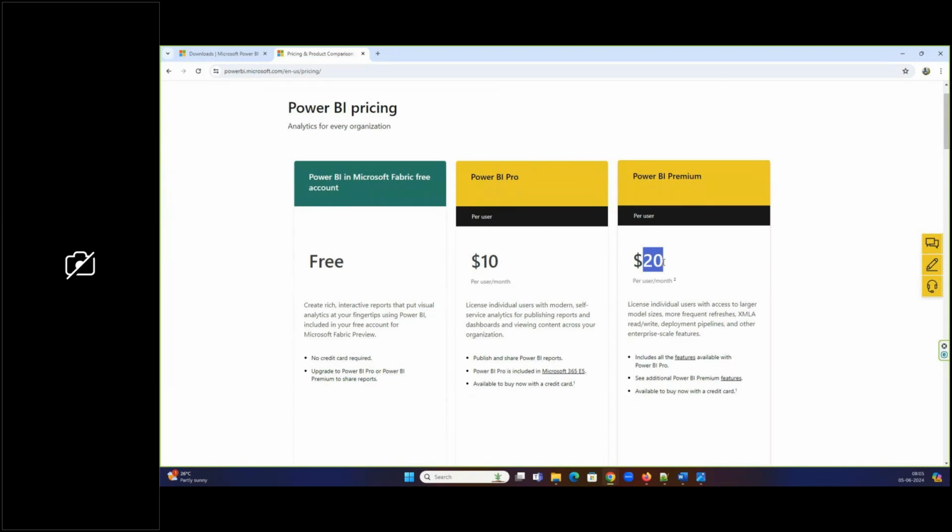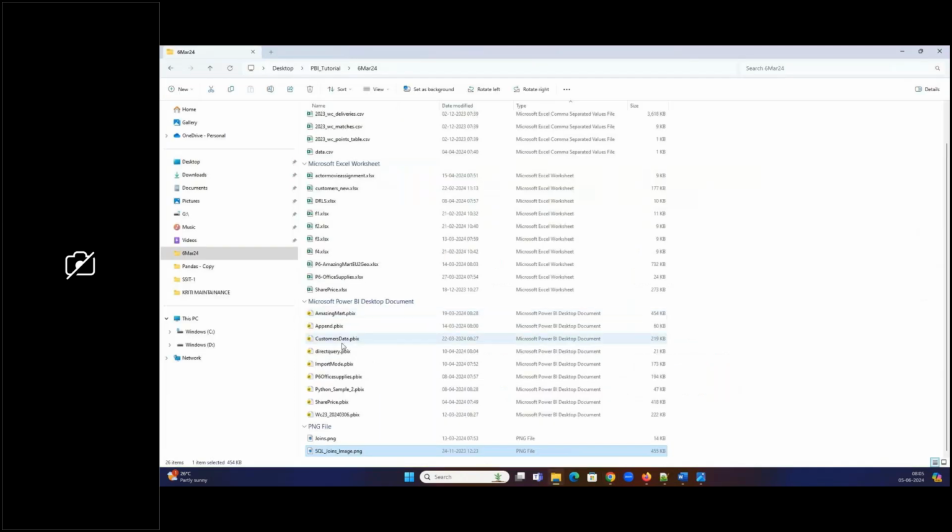Then why use an import mode? Why not use direct query, wherein I prepare my Power BI using a direct connection to SQL? If I show you this import mode and this direct query mode, both are connected to the same database, which I will open and show. But at the end of the day, this is import mode, wherein I have imported the data from SQL into my Power BI. The file size is 173 KB.